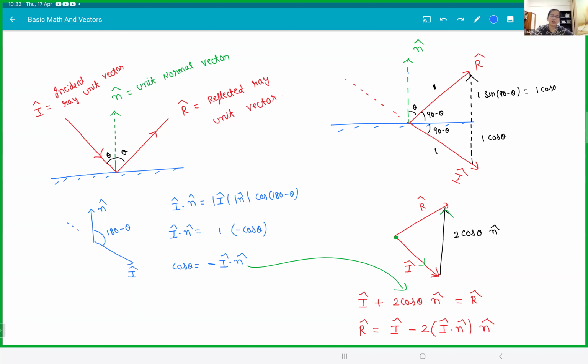Sir, this is only true when the incident ray, normal and reflected ray are unit vectors. Yes, that is there. If I give you a vector, make it a unit vector. That too you can handle, right? Suppose if you give I bar, I plus j plus k, make it a unit vector. That can always be converted, right? You can always make a vector into a unit vector. But these all are unit vectors, because if it is not a unit vector, this will not be 1 and 1, and I won't get a good number.